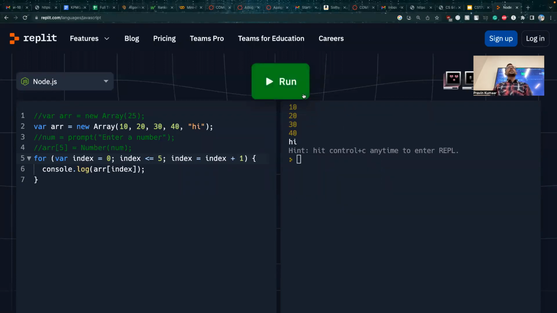What will happen if I do this now? What do you think will happen? Exactly. Last one's undefined because it does 5, it checks less than equal to, what is array of 5? You have 5 elements, but it's 0, 1, 2, 3, and 4. That's how it's stored in the memory. There is nothing for 5 here. It's an empty space. So your empty space is undefined.